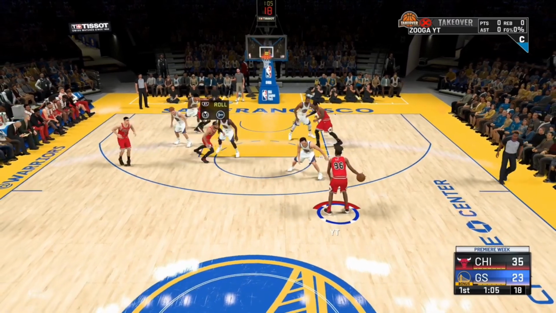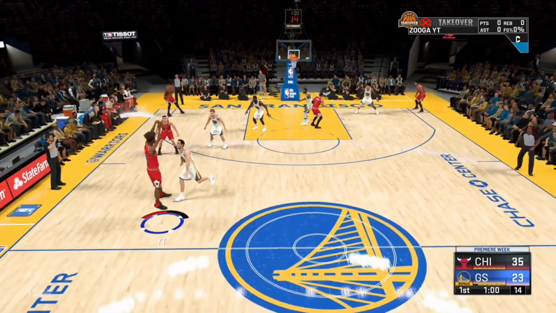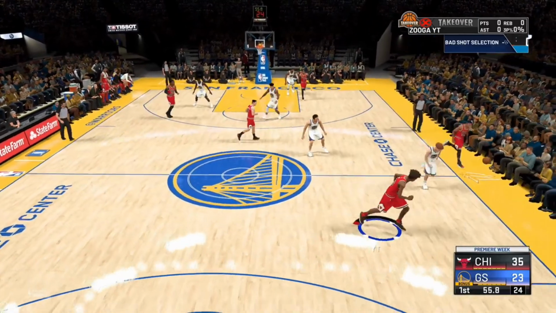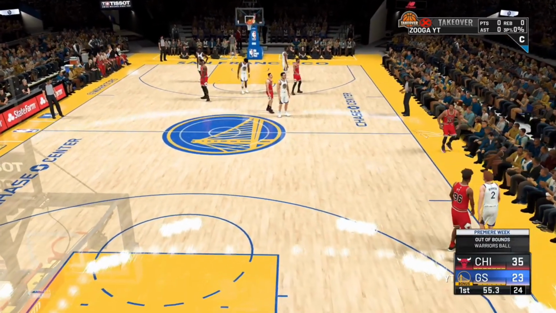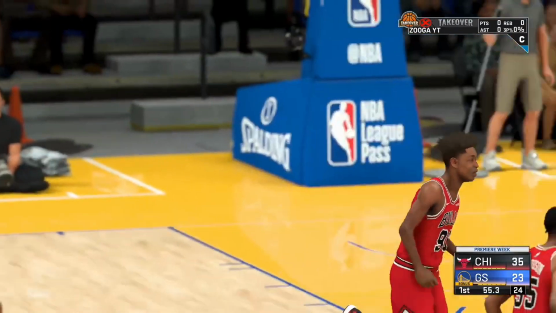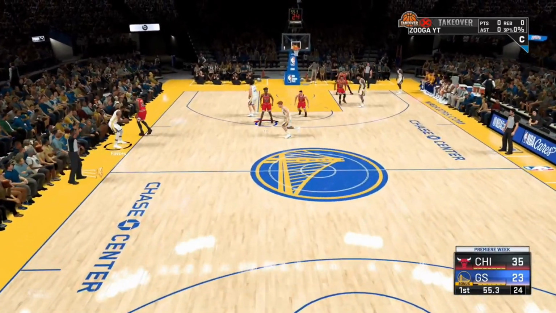Alright YouTube, so now the first game, this is what you want to do. The first thing is you want to get the worst teammate grade possible. As you guys can see right now, I have a C, and what you want to do is just chuck up half court shots, get backcourt violations, and just foul. Just keep fouling until you get an F grade, but you do not want to foul out until you get an F grade.